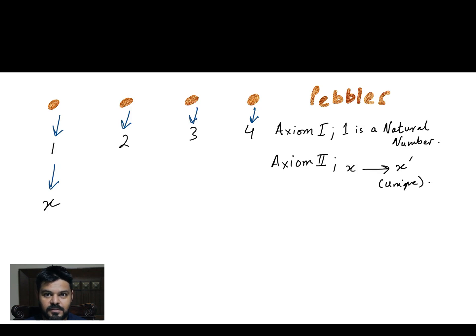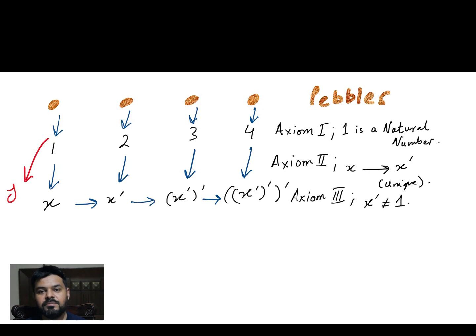But there are some logical inconsistencies with these axioms, and hence we will need other axioms as well. Let's assume we have started counting from another number, call it y. The whole system will break because we will still have confusion whether to associate the next pebble with the successor of y or with successor of x. How can we erase this unwanted property? We can do this by introducing Axiom 3. Axiom 3 simply states that 1 is no number's successor. It means 1 is the primary number.